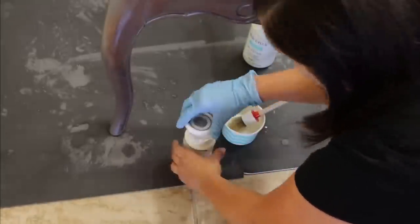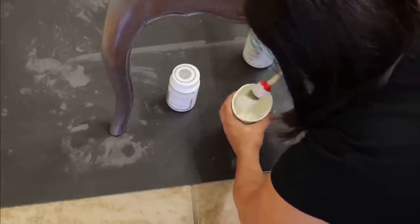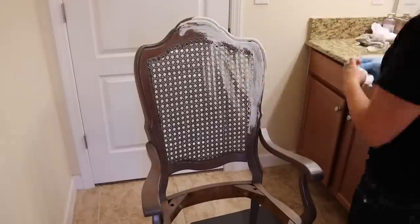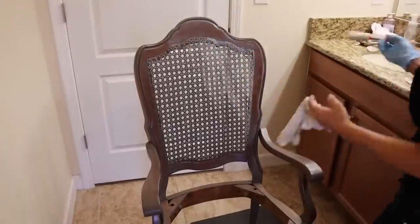You don't need this much. I overmixed, but I just wasn't sure. And you mix in a 1-to-1 ratio. And then we just brush it on and then wipe it off until you're happy with the look. I left it a little thicker in those carved out areas because I really felt like it made them stand out and you could see the design a little bit better. But just apply it in a way that makes you happy.